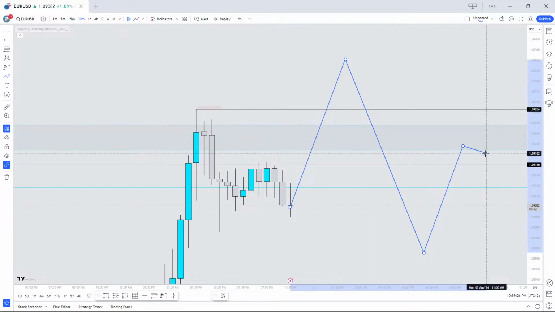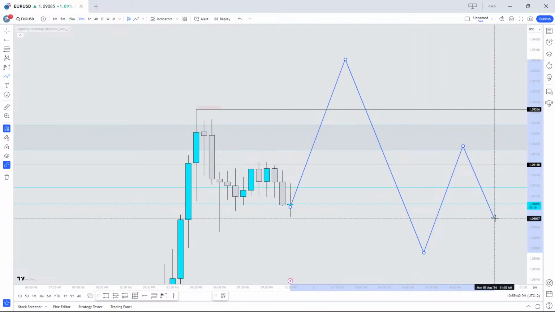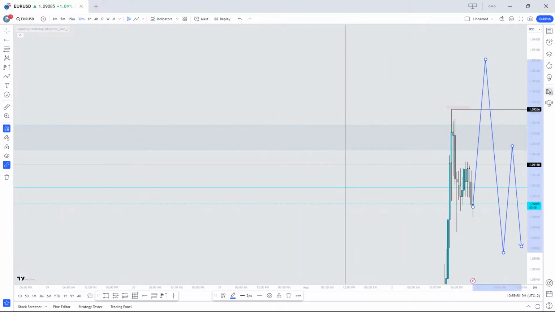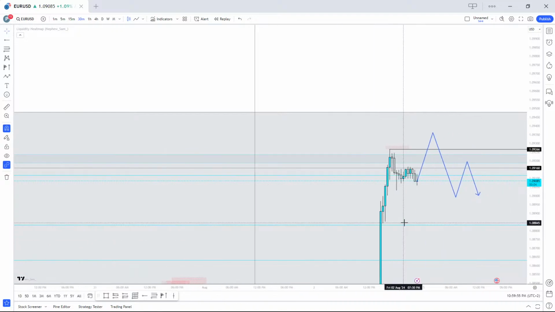Let's say it gets into the discount and the equilibrium point. Let's say it gets to the 78.6 retracement level and it gets to a fair value gap. And this is a very good confluence. What we are waiting for then on this retracement is another setup on the lower time frame. And this is how deep we actually have to go in order to get those sniper entries.